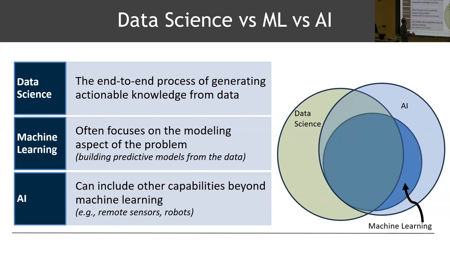And then there's AI. AI is obviously going to be used even more recently, and I'll talk about that. But AI definitely uses machine learning, but it can be used in other contexts. So a robot that walks is definitely considered part of AI. It's machine learning because the way the robot learns to walk is machine learning. It's figuring out that if it doesn't lift up a leg, it's going to fall down. But it's not really part of data science because it's not an end-to-end data-to-actionable-insight process. So it's a little bit different. Classically, people would think of a robot that walks, or a self-driving car, as being very much AI, very much machine learning, and kind of data science, but not as much here.